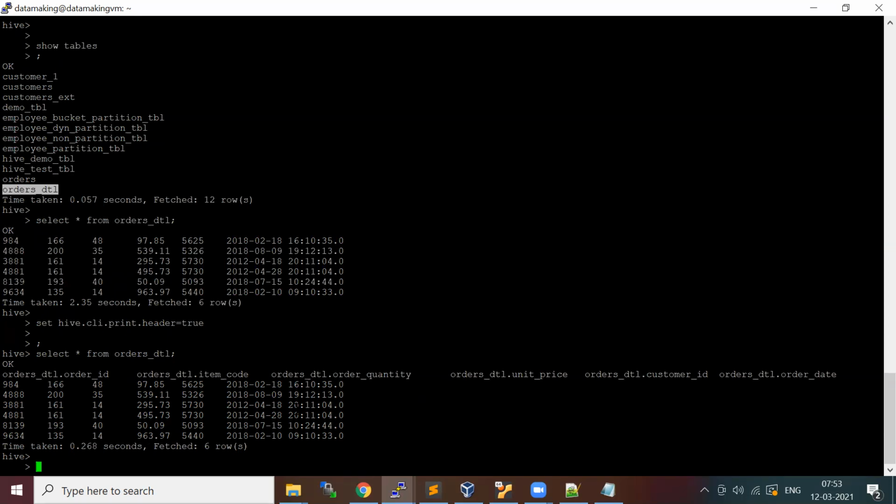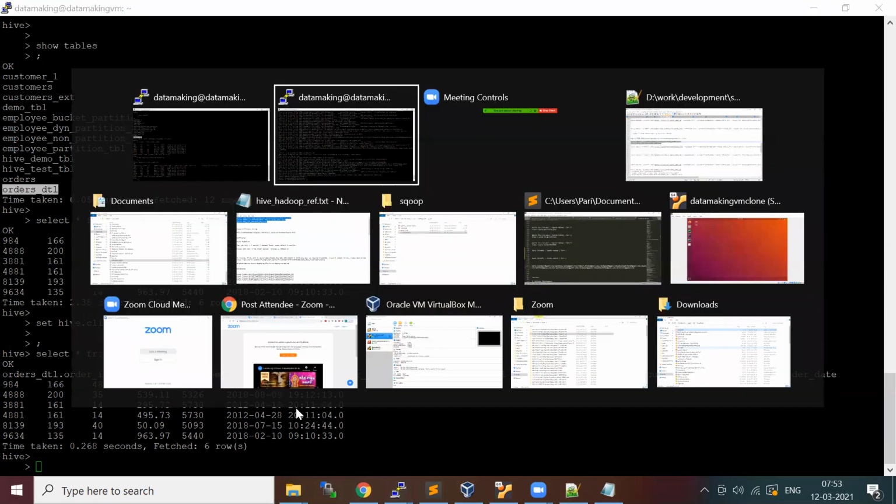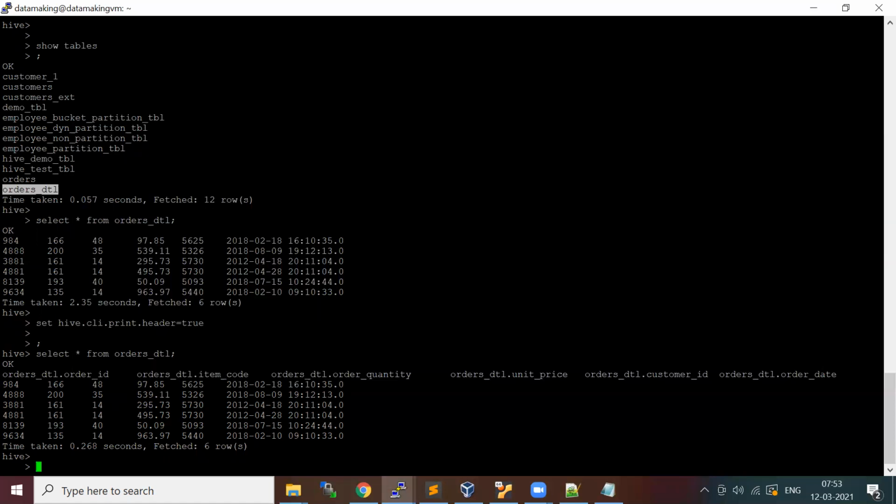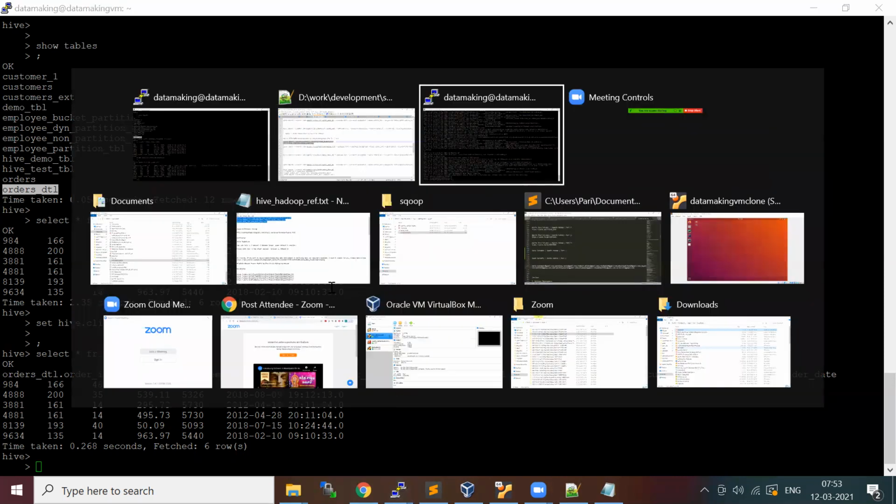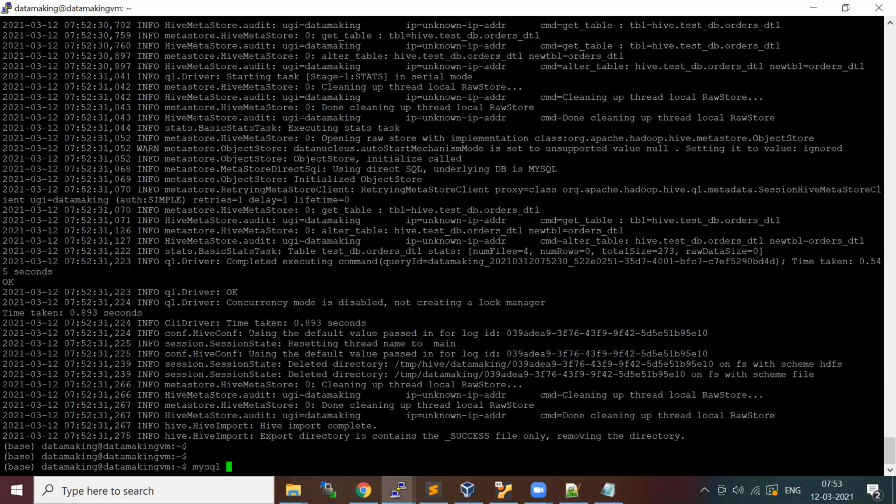Okay, so now this is, we just took all the rows from the order table from the MySQL and loaded into the new Hive table. Now let's add a few more rows to the MySQL table, and we'll try to append, we'll get the data and we'll load into the same table.